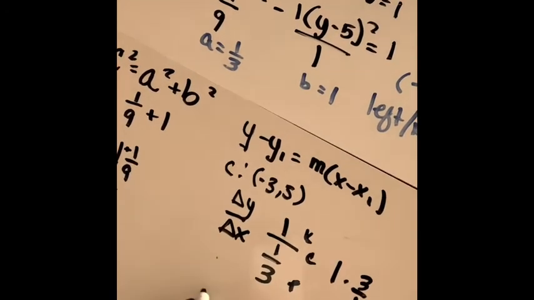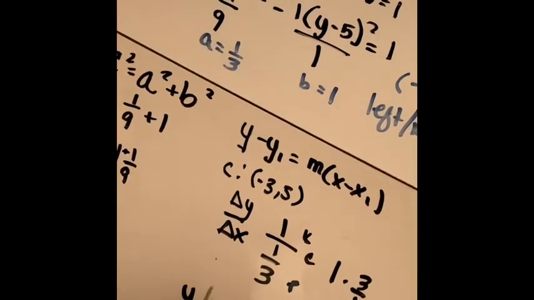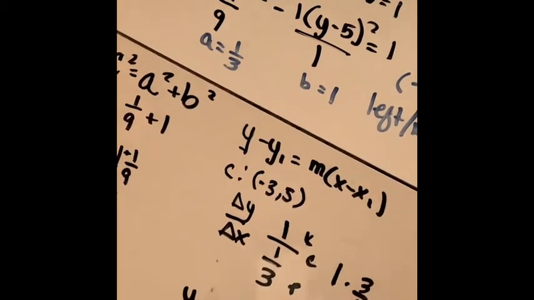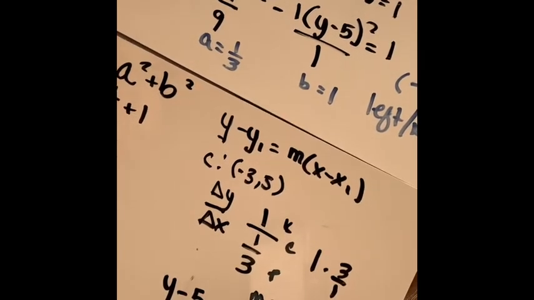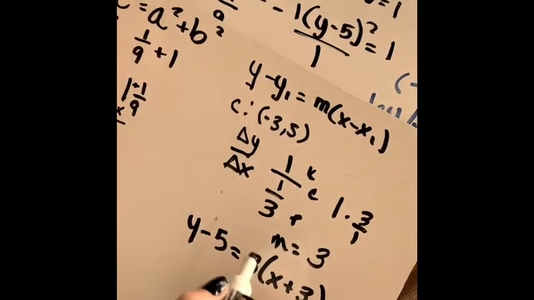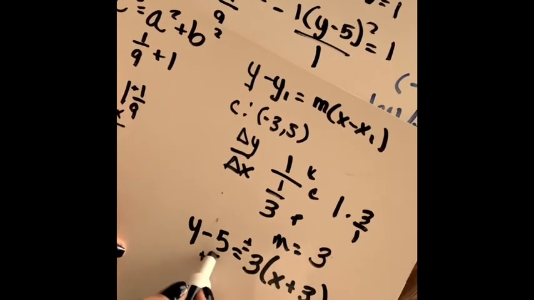So let's plug in what we know. Y, opposite sign, plus 5. I'm sorry, minus 5. Minus 5 is equal to the slope, which was 3, and then times x plus 3. Remember, there are 2 equations, so plus or minus, plus or minus. Now, obviously, when I get the equation, I prefer it as a y equals, so I'm just going to add the 5 over. Do you absolutely have to? No. But a lot of times, you'll see it with just y equals. So 5 plus or minus 3 times x plus 3.